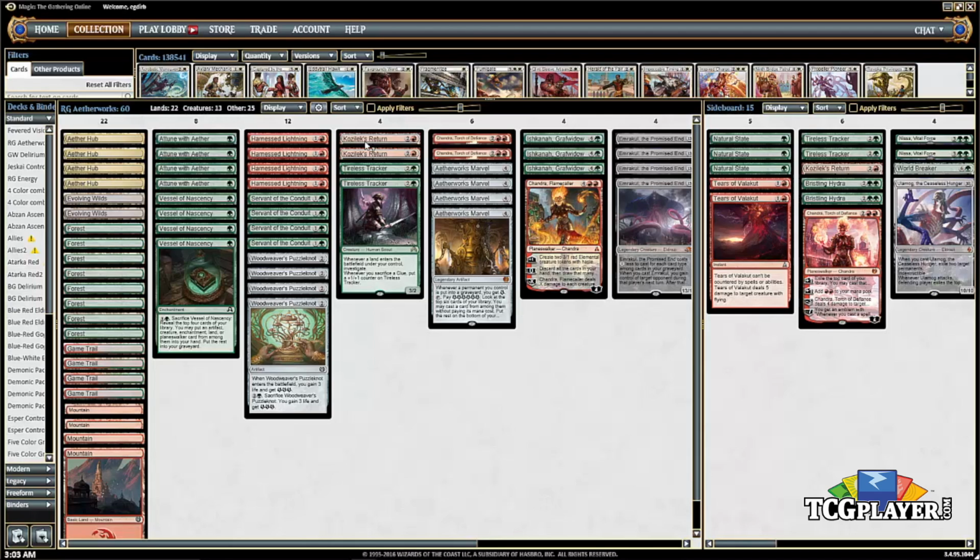Tireless Tracker, it's great in the deck. Some people just have it in the sideboard. I'm actually having a split here between main and board. It's that good, and it helps you to have enough gas in grindy games or against games where you don't have an early Marvel. So of course, 4 copies of Aetherworks Marvel. You'd probably play 10 if you could.